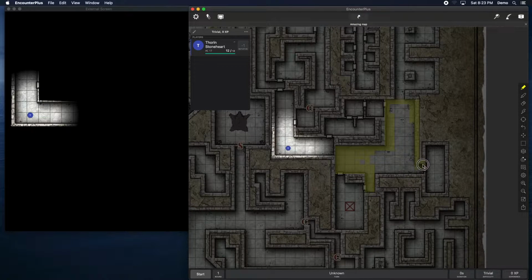We'll fix that in a second. And now I'm just going to fill in all this. Again, I could go follow all of the walls through this whole thing first, but I'm just going to do a section at a time. Let me go to the erase tool, fix the ones that I messed up.